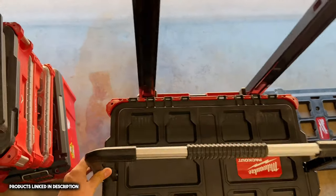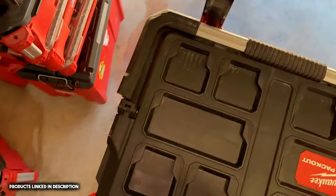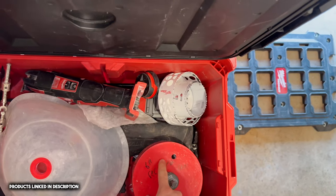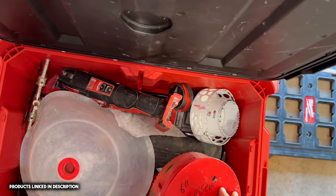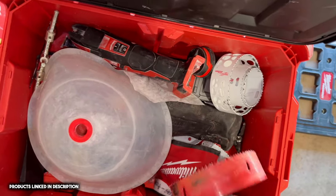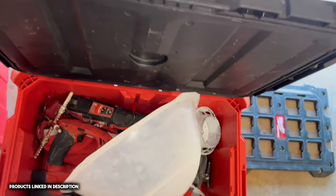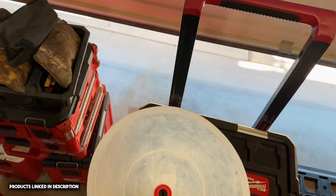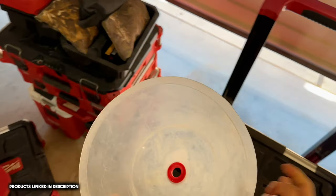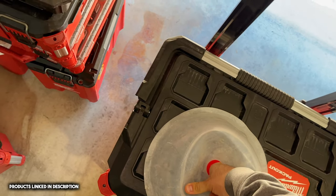I have a broken handle — the apprentice I was working with claims he didn't break it, but it was broken. In here I have different hole saws, and what I like to do is use a Sharpie on the back so I know exactly what it's used for. So this is a six-inch recess can hole saw — if you ever try to buy hole saws for a six-inch recess can, the hole saw itself is a different size, and as you start cutting it wears off. This is a Driller's Dust Bowl by Racketeers — awesome when working in service and installing recess cans at a customer's house. When you make that hole, all the drywall falls on the floor, but this catches it. And it's flexible, so the hole saw can reach where it needs to go.